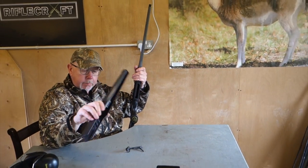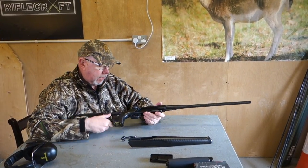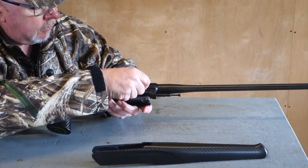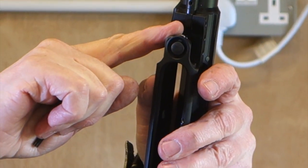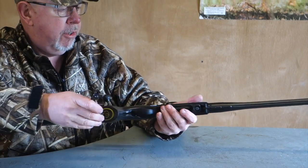Inside there's a little locking system. The Sauer 202 and the 404 are both switch barrel guns, which is very easy to accomplish with the key. Open the bolt and you've got three captive screws here — these don't need to come all the way out, they just need to be undone. It's called a split clamp receiver; the receiver is actually split at the bottom. When the barrel is in, you tighten the screws and the receiver clamps around the barrel and holds it in situ. When the bolt's shut, it engages the barrel, so there's no chance of the barrel going anywhere.